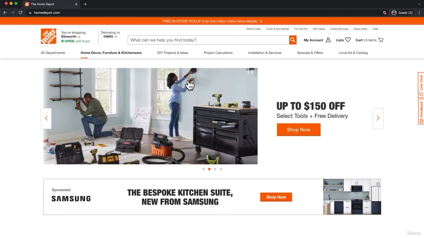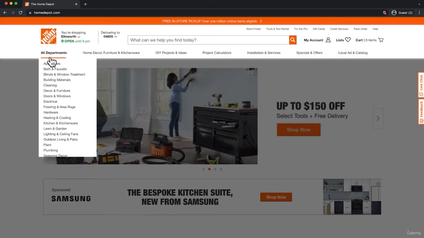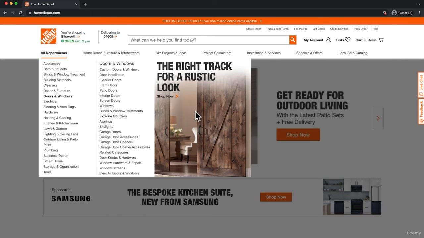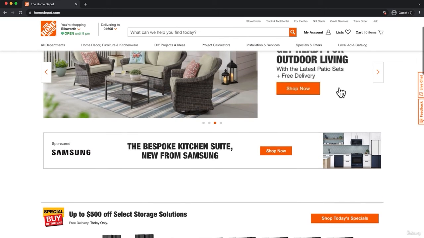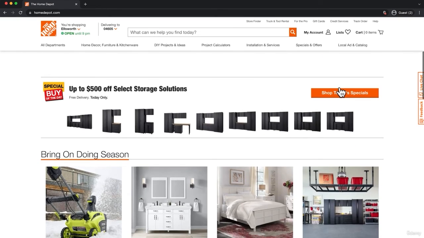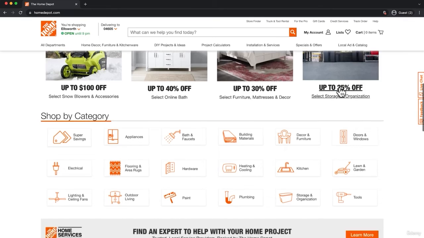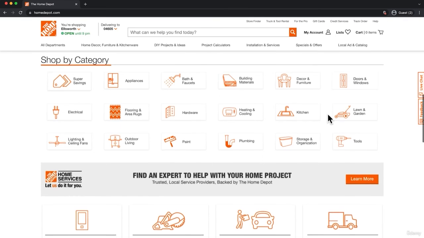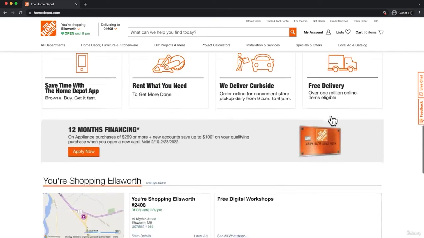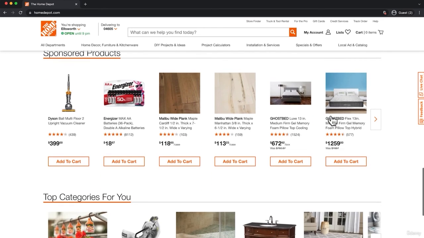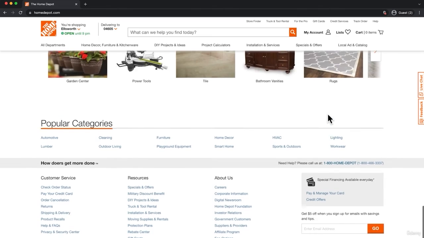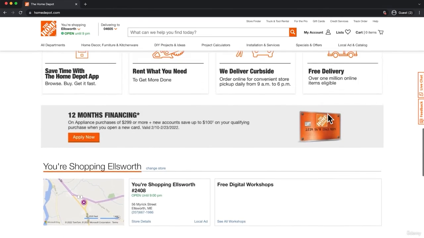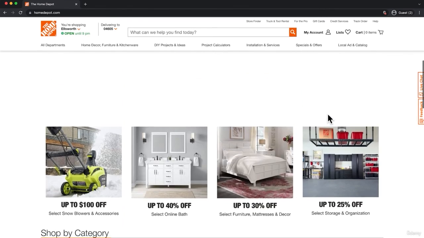Now let's talk about the Home Depot. The Home Depot has a variety of products, and they're mostly based on do-it-yourself products. Of course, they have the home improvement, construction, and so on. They do also carry brands of their own. They offer fast shipping, and they have great prices for a lot of their products.